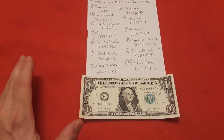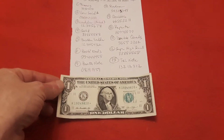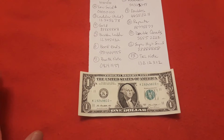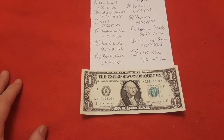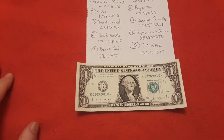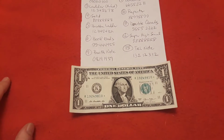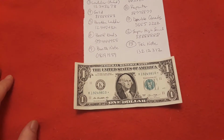So at first glance, we see this note. It looks really nice. It's in really crisp condition. Overall, until you get really, really close, it looks like a great note. And honestly, it still holds a good premium because it's a star note and the condition is pretty good. But this wouldn't be something that would be perfect. And there's some things that can happen in photography, and especially tricks with lighting and whatnot, that when you see something online that you're bidding on, you might not be getting what you quite think you're getting.